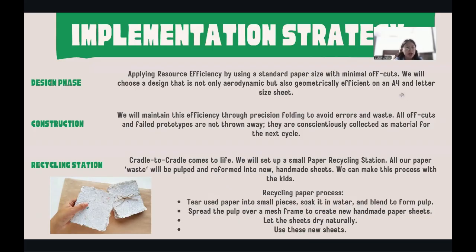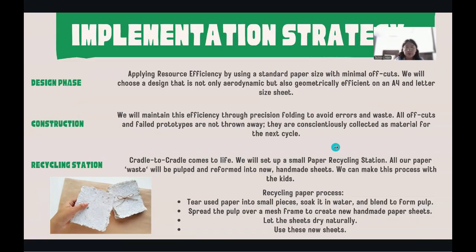And in the recycle station, cradle to cradle comes to life, and we will set up a small paper recycle station. All the paper goes there, and we can start the handmade sheets, which only need water and the paper that we use. Then we let it dry and we obtain paper sheets that can be like a canvas for the children.